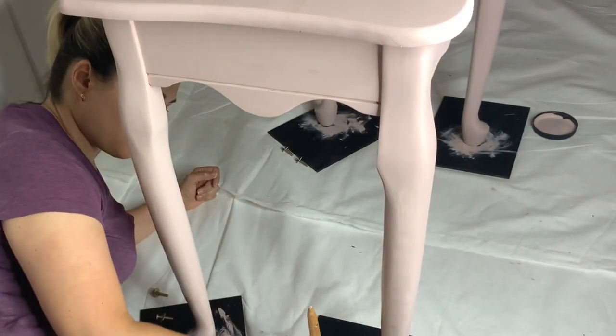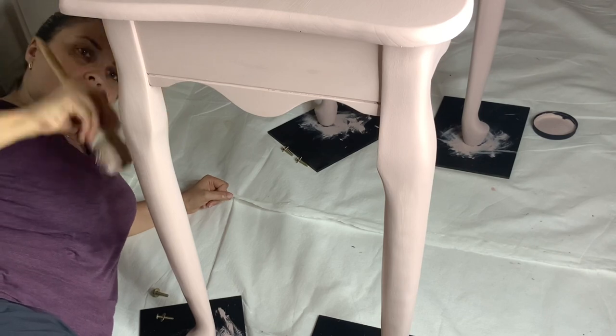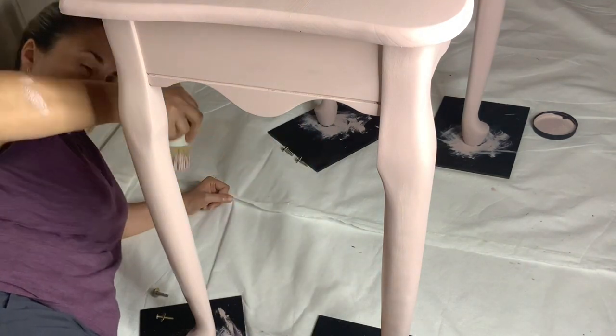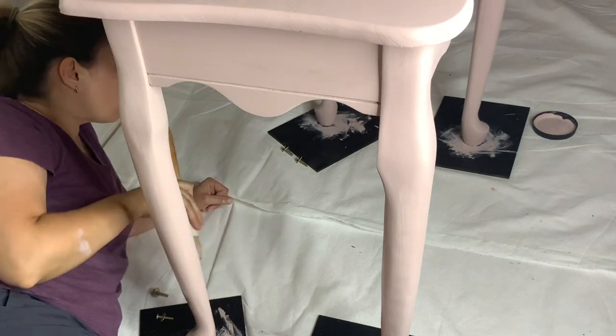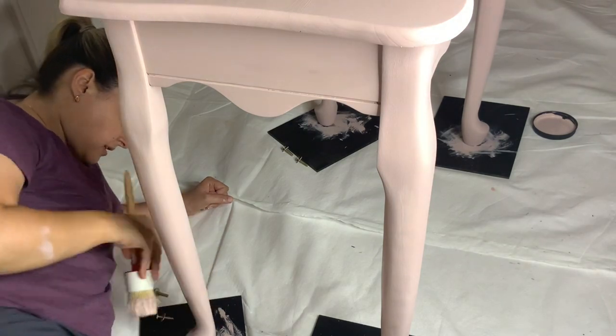And sometimes, yes, you're even gonna have to lie down in front of your project to be able to reach everywhere you need to apply the paint. So when you finish applying the paint and you're happy with your coverage, you're gonna let your piece dry. Before you do any color wash, you need your base color to be completely dry.